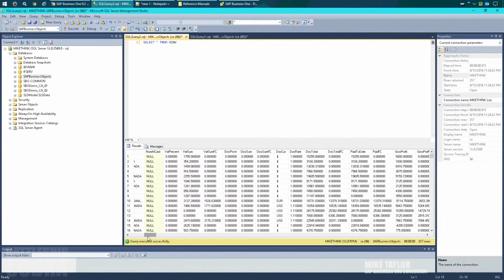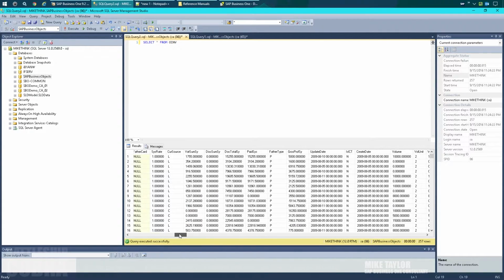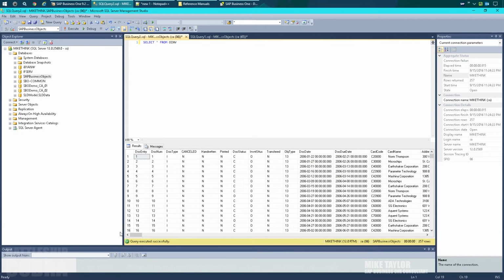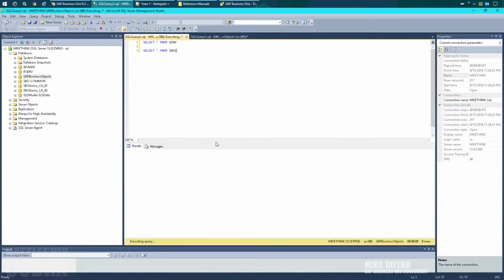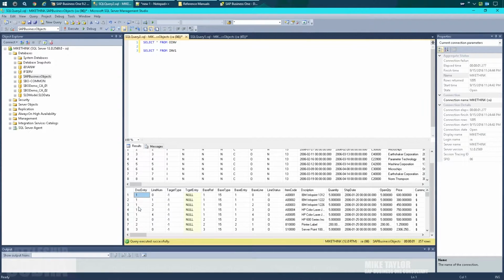So it's going to have the sums of the document rather than the row sums. If you add in star from INV1, then you're going to get every single row related to that. So you can see doc entry 1 is equal to doc entry 1. If I pulled up the very first invoice, it'll have 1, 2, 3, 4, 5 rows.